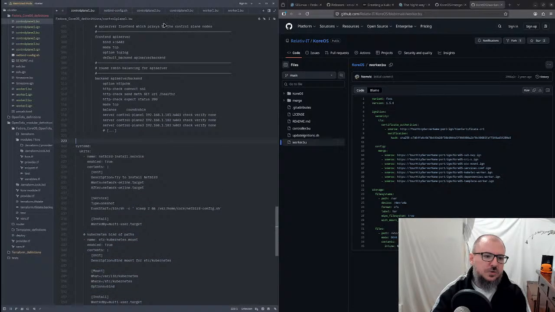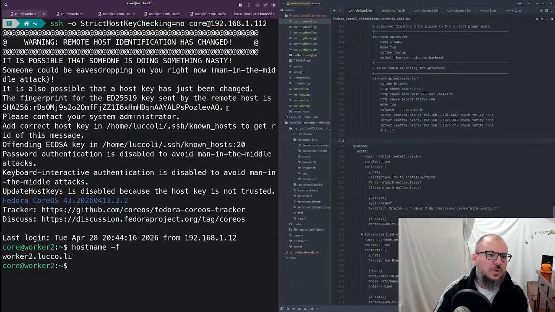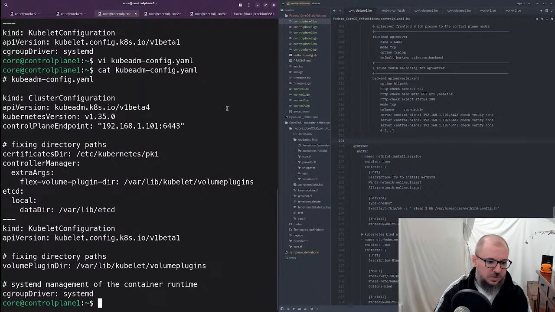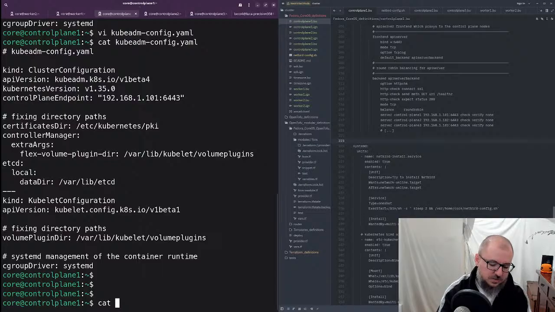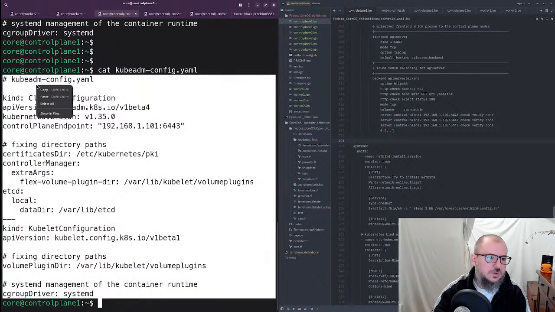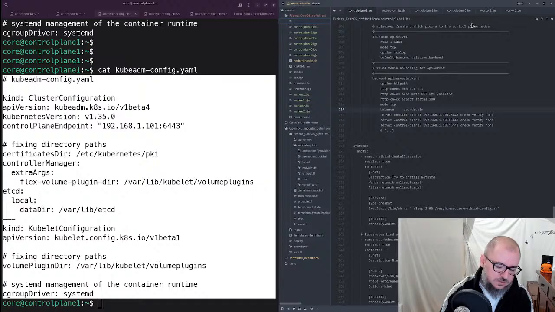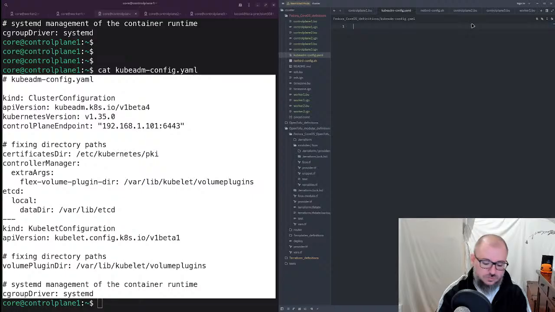I will also retrieve, there it is, cat config, and create it as a new file in here, kubeadm config.yaml, which shouldn't be an issue.